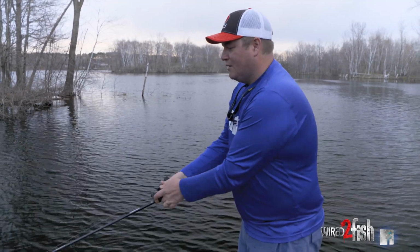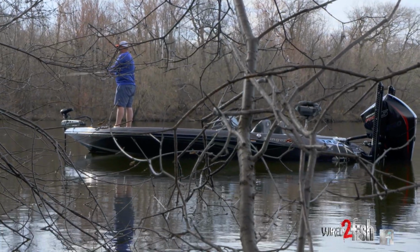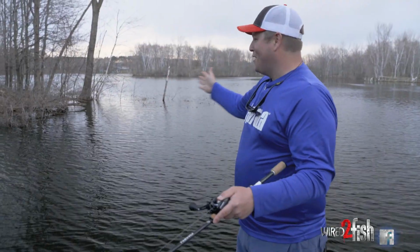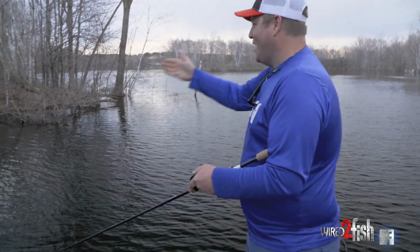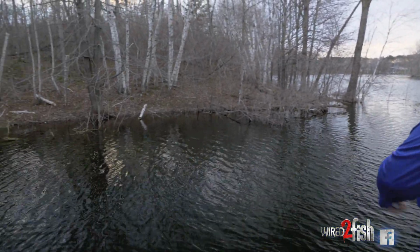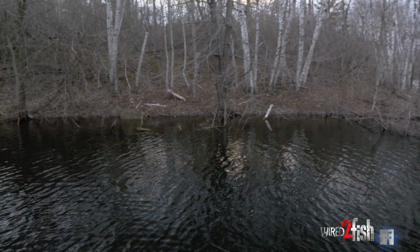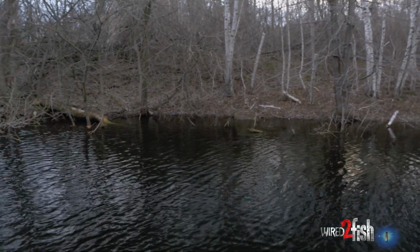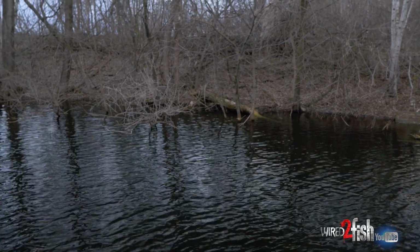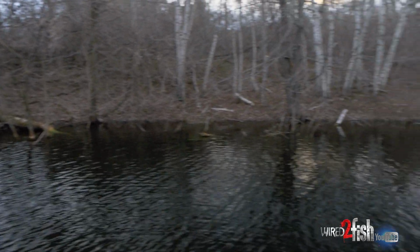You'll catch more fish, and if you're fishing behind people who have fished here before you, you want to really pick it apart. Like, look at this shoreline. I mean, you could just sit here for 10 minutes and cast at every little thing, but try to cover water, stay moving. And this time of the year, in the spring, when things are warming, typically if you get a bite, there's often more fish around. You're in the right area, so you want to spend a little bit of time there.